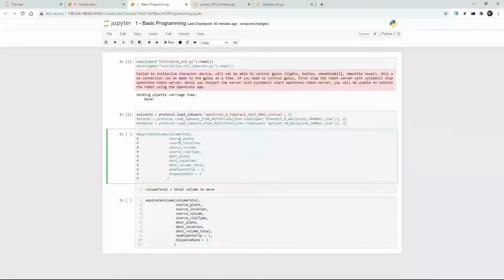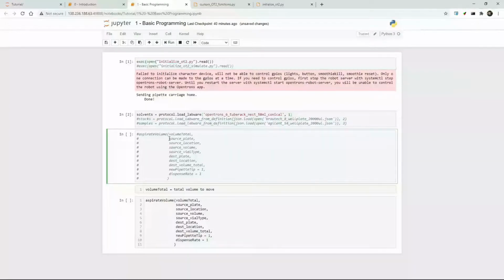Those are all self-explanatory. If you watch the last video, we talked about initializing the plates. If you think of at home, you have a plate and it holds your food. Here we have a plate and it holds our liquids, right? And so what we need to do is move a volume from one location to another location, right?